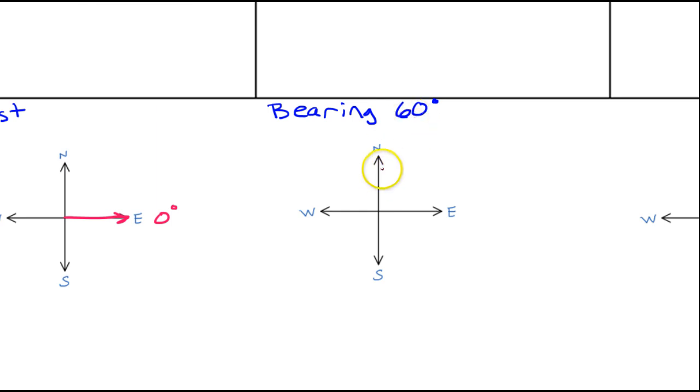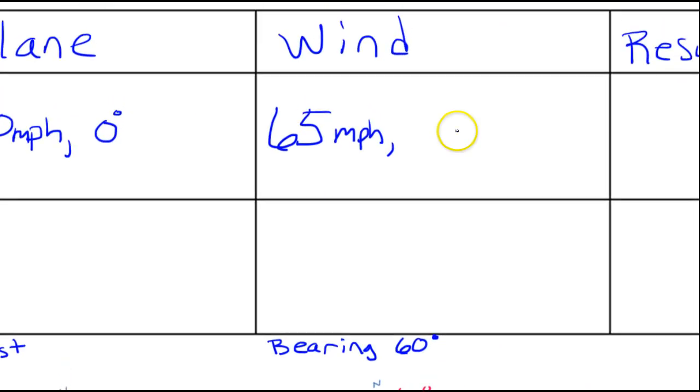Now, how about this bearing of 60 degrees? A bearing of 60 degrees means 60 degrees measured clockwise from north. So we're talking about a vector that's here if this angle is 60 degrees. But what we need is the angle measured counterclockwise from the positive x-axis. So this would be 30 degrees. All right, they have to add up to 90. So 30 degrees is actually the angle that we will use on the chart.